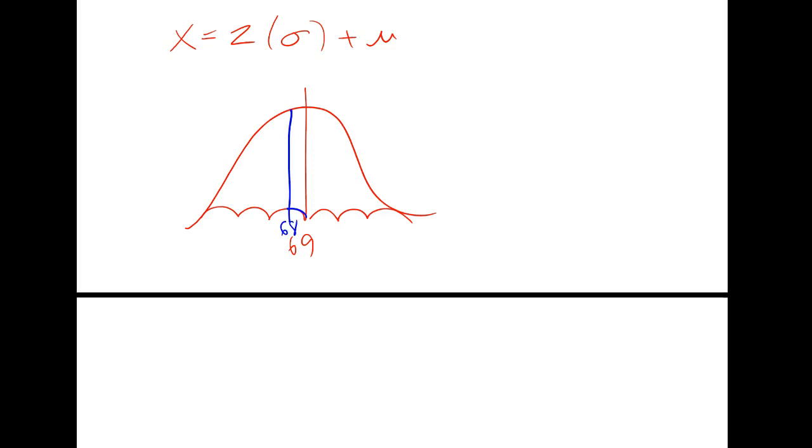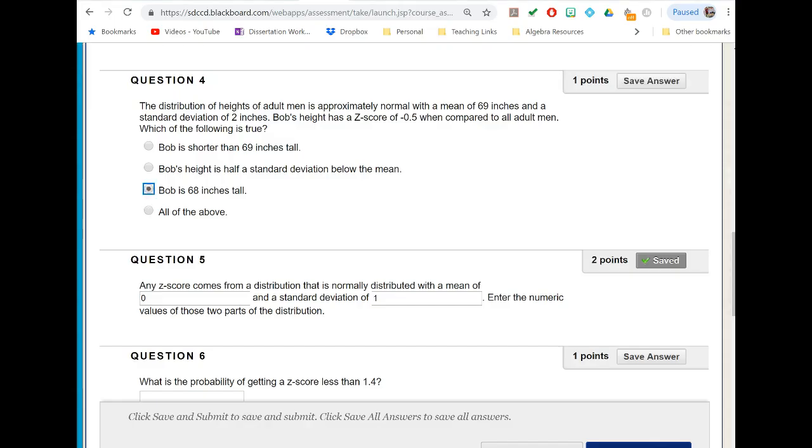So this is really trying to get us back to this idea that, okay, we do know more than we normally let on to, right? So there we go. That's all the stuff that we know. So he is 68 inches tall. Oh, but that also means he's shorter than 69 and he's half, all of those things are true. So again, getting us to this idea of what the heck a z-score is telling us.